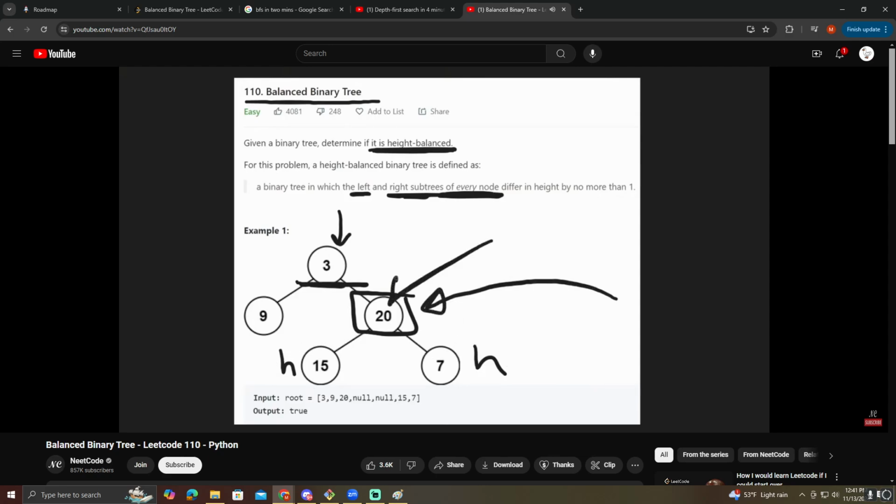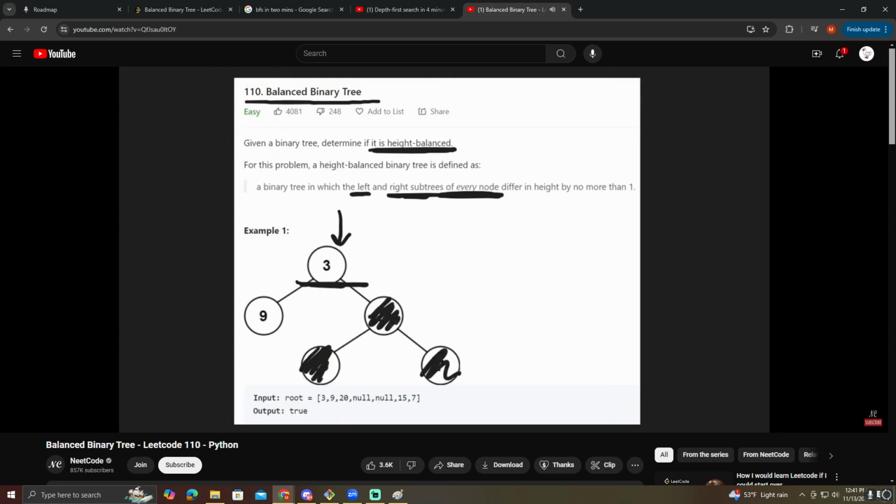From this node, now we've already determined, yes, it's also balanced from this position, right? So now we've determined it's balanced from this node, balanced from here, and balanced from here. And now we want to go back up to the root node and make sure it's balanced from here. Before we do that, we have to solve the subproblem on this left subtree. It's just a base case problem, right? It's just a single node, so we know it's balanced from here as well. So now we want to go back up to the root node. Is it balanced from this root node?